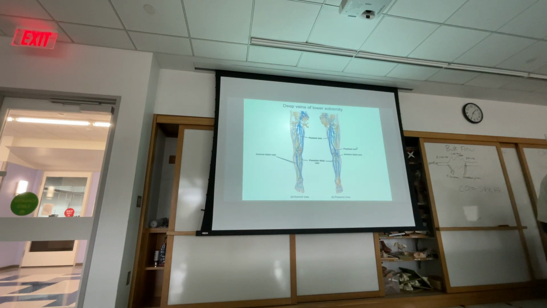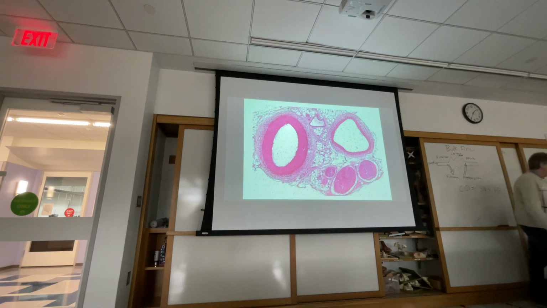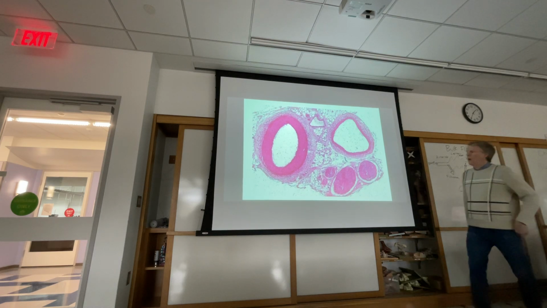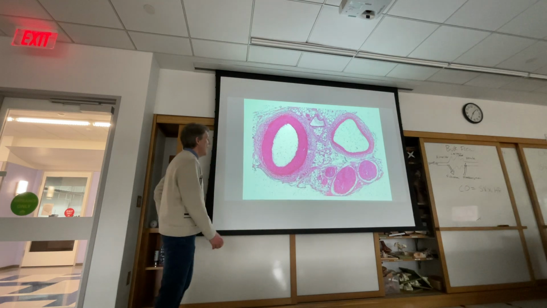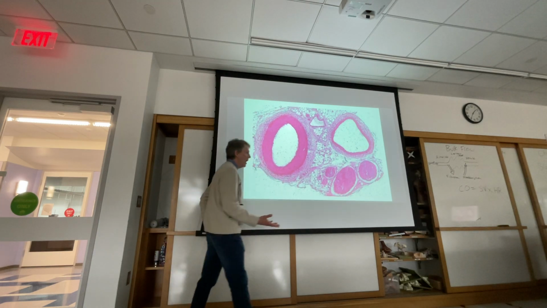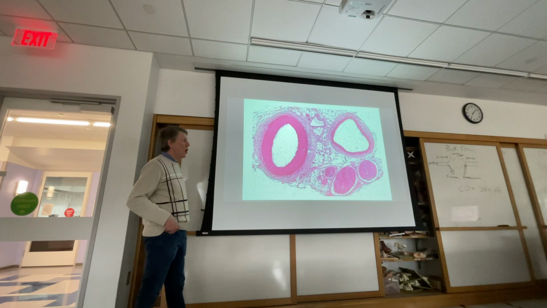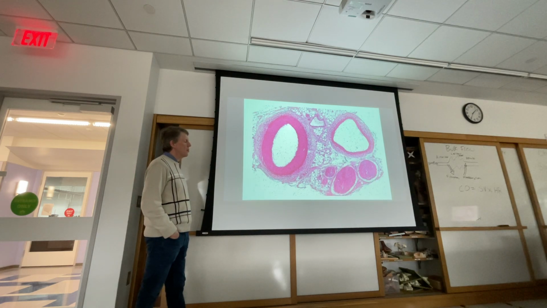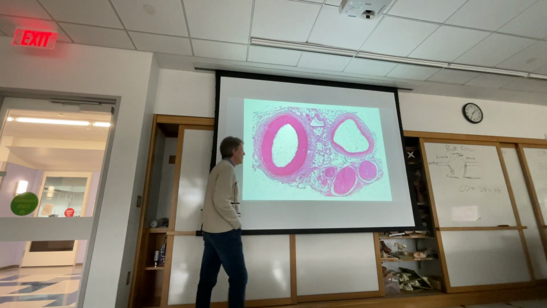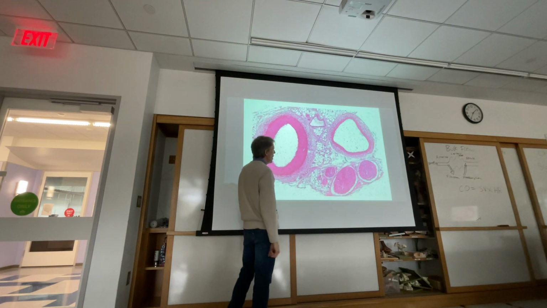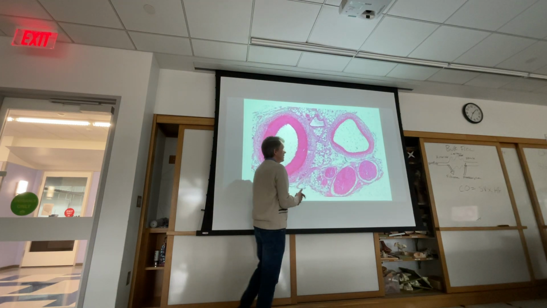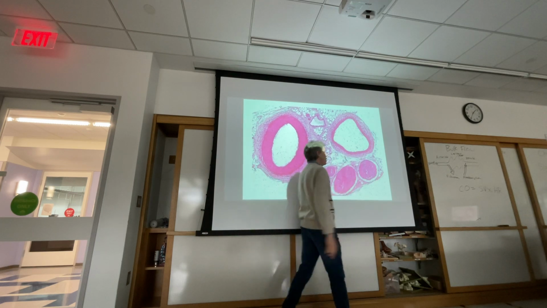Next, blood vessel slides. So here's a microscope slide of the blood vessels, and you have to be able to tell the different types of blood vessels apart, and you have to be able to see the three layers. So first of all, any guess, is this the artery or is this the vein? Artery. Yeah, that's the artery. It has a thicker wall. This is the vein. It has a thinner wall.